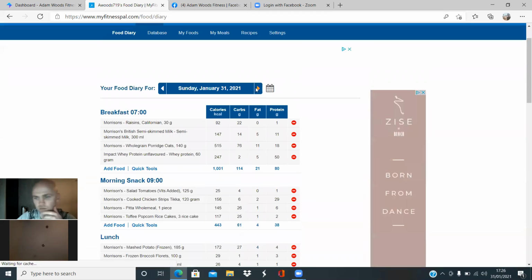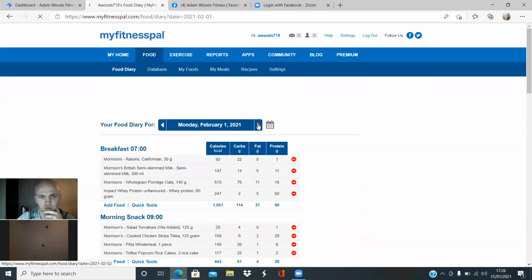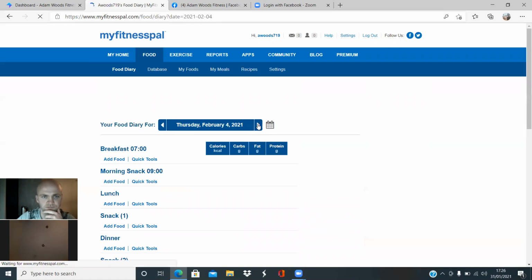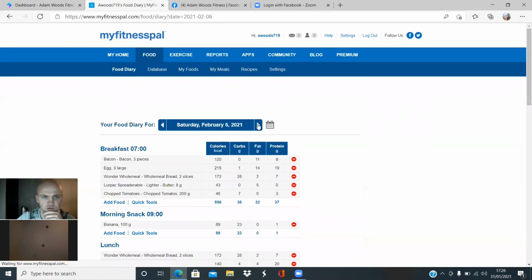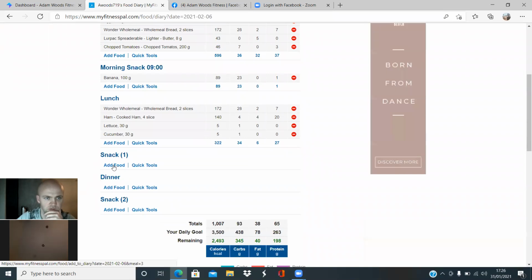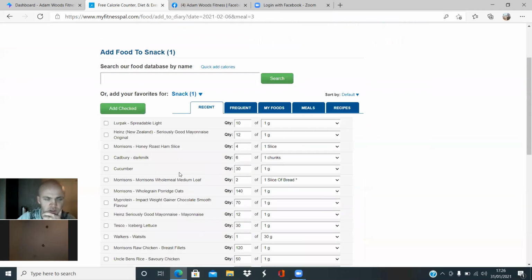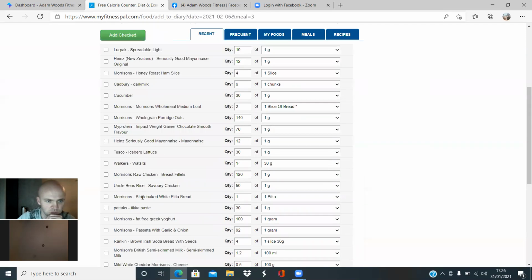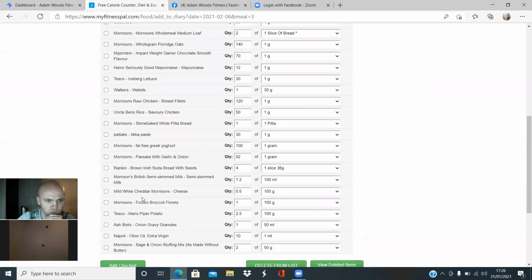Oops, I jumped. Go back to where we were. Saturday, add food. It'll be on my list somewhere. I know my scan barcode, so it makes it very, very easy. Protein.